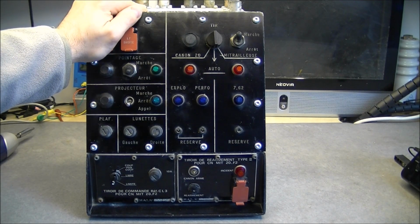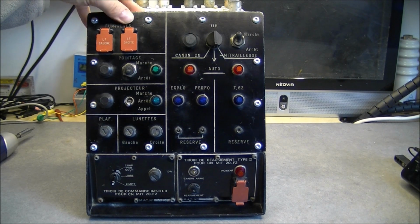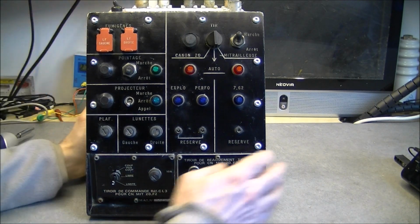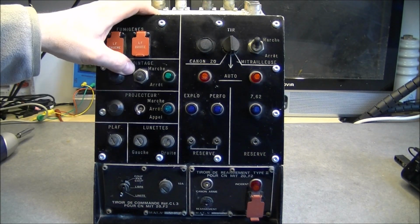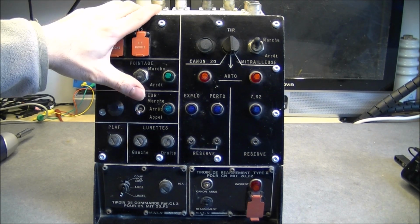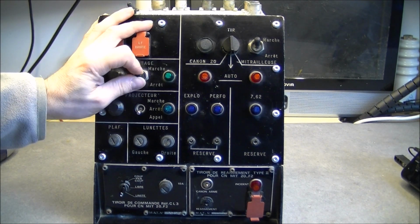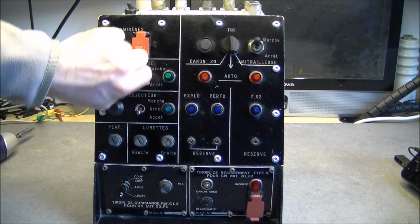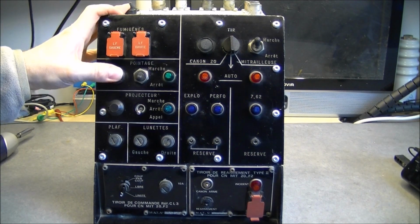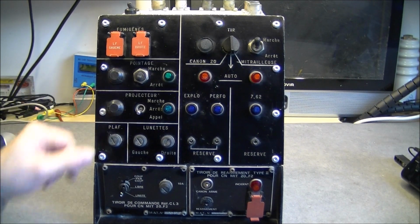So what do we have on this front panel first? We have two smoke generators buttons, push buttons behind these little covers. We have a pointage, must be for some target designator, maybe laser target designator. We have on off with a light here. The button here is stuck. I cannot put it to on. Even if I pull on it, it does nothing. This must be a circuit breaker you push to rearm, like an aircraft circuit breaker.